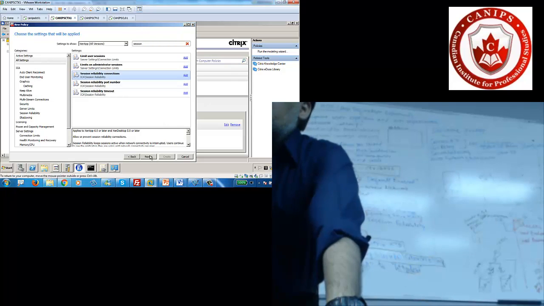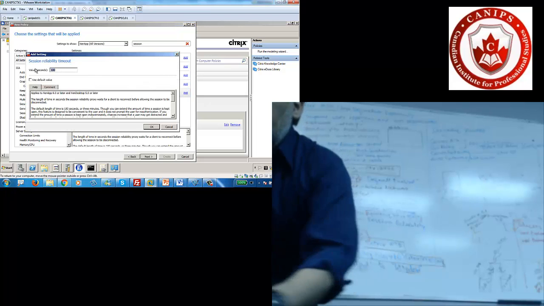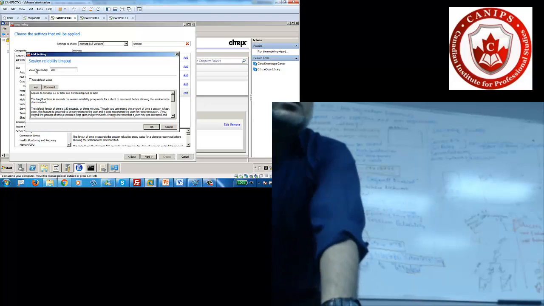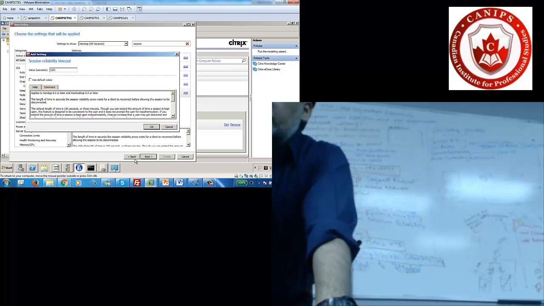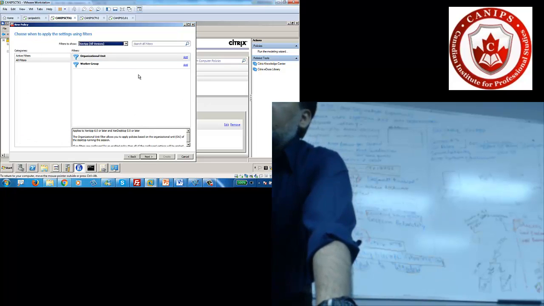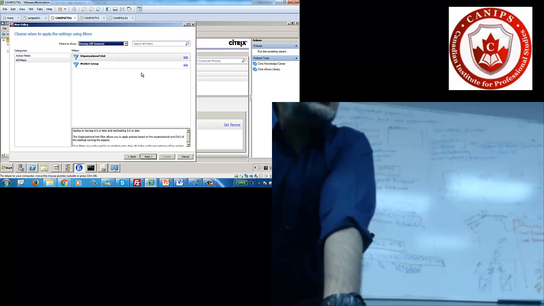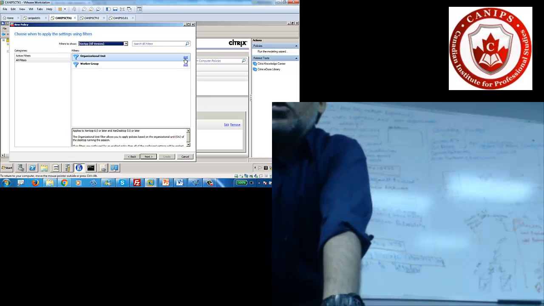In this, guys, let's not choose anything. But if you want, we can increase the session timeout to, let's say, 200 seconds, just to have some change in this policy. Now, we must remember that computer settings are only applied to either OUs or worker groups.